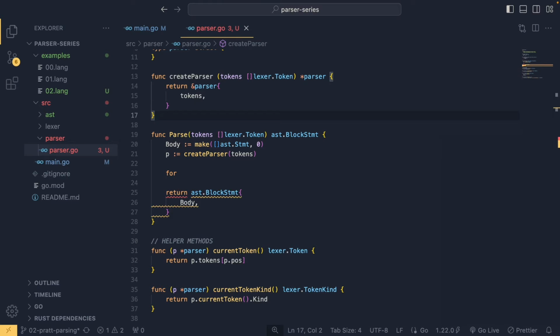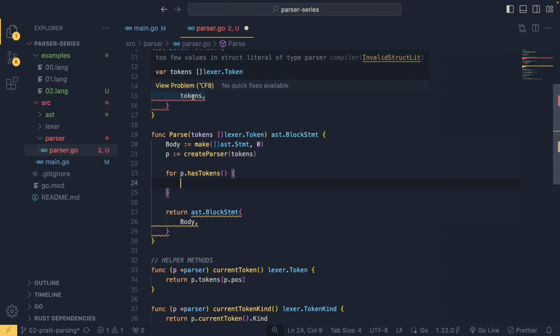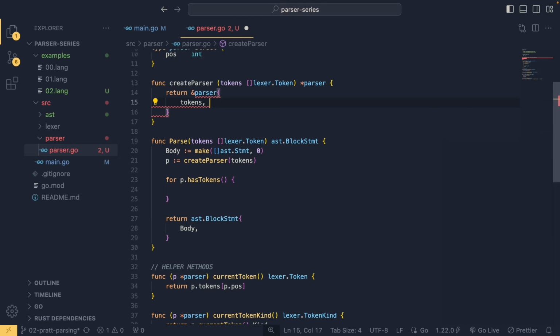Now what we want to do is iterate as long as we have tokens. So right here, we're just going to do while p.hasTokens.